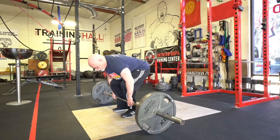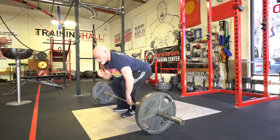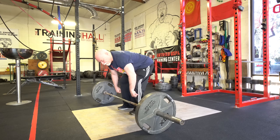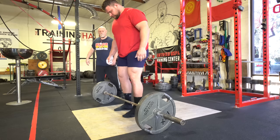So when you sit, pull the bar tight, chest up at the right angle. You don't want to round your back; you want to keep a normal or neutral curve. Sit back, keep your shoulders slightly in front of or right over the top of the bar. When you do that, you'll push through the ground — think about pushing the floor away from you. The key is, once you come off the ground, keep the bar as close to your legs as possible. The farther away it goes, the more stress it gives you on the low back. The closer it is, and if you sit back, you can utilize the legs more.